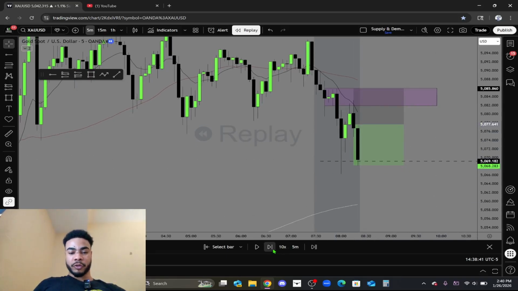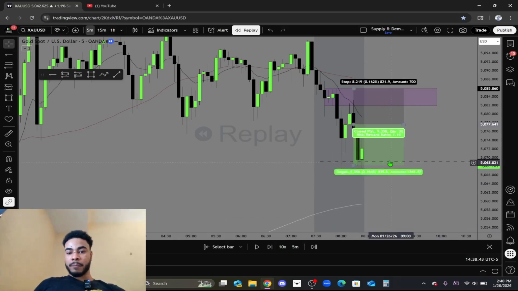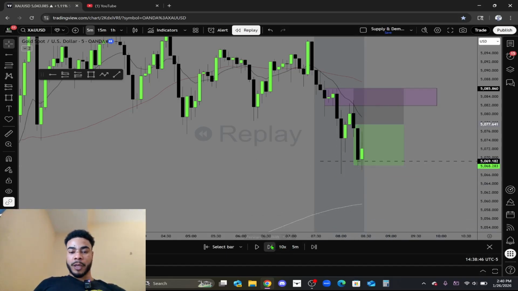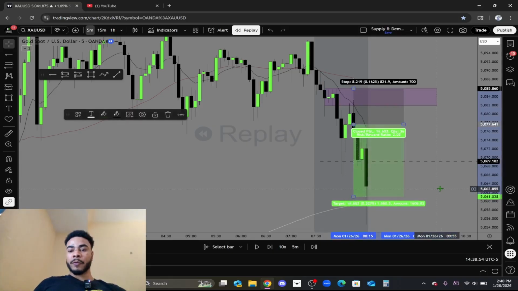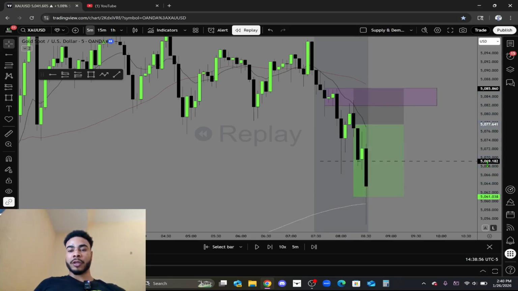So that was it. That was today's trade. Next candle open, boom, started pushing back, and then from there the other candle opened and pushed down heavily and hit our 1-to-2 target. But I didn't want to wait for price to hit our second target because, like I said, price is on an uptrend and we're taking a counter trend setup.